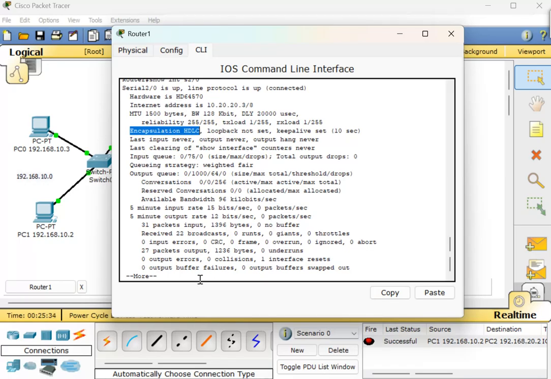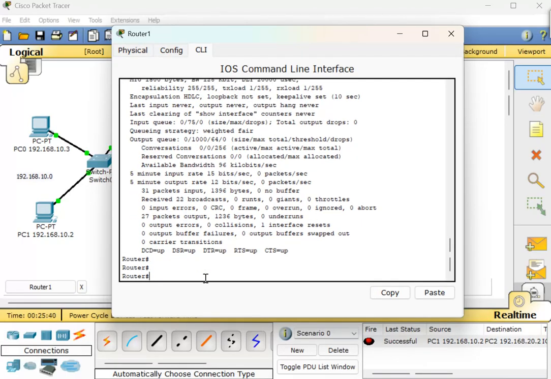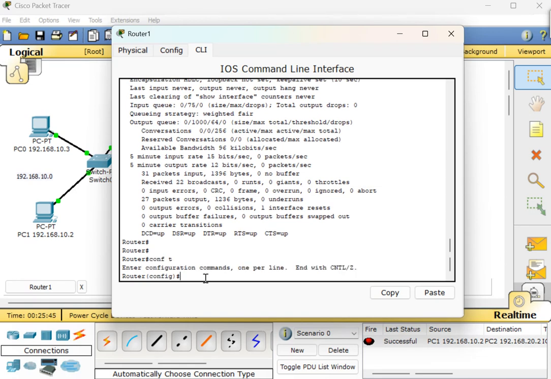If in case it is not available in your network, just press enter. Then you can go for the global configuration mode. Here you have to configure. To whichever port you have to configure, you go to that interface, that is interface serial 2/0.